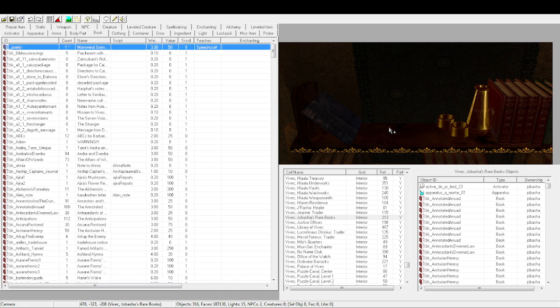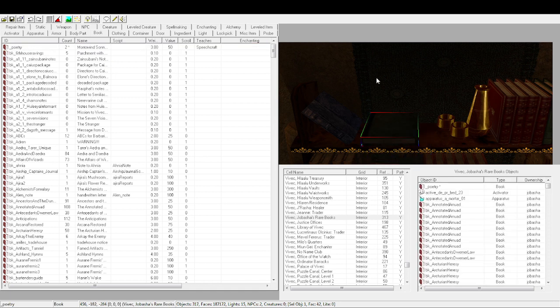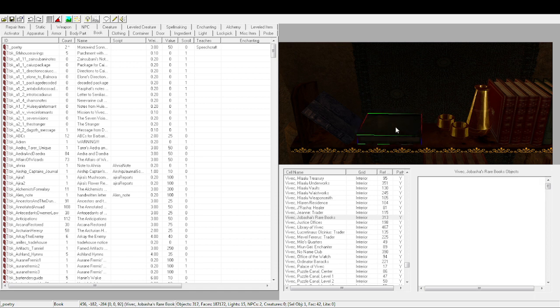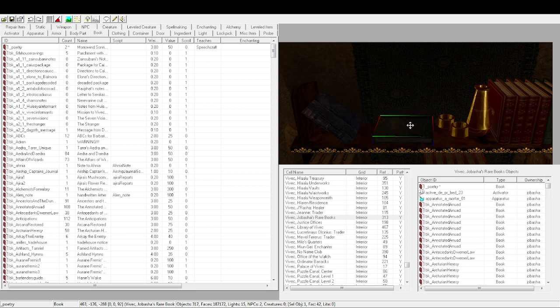How about on this empty shelf space right here? We're not actually going to go to all 4 of these locations. We're just going to drop one into the Seyda Neen Census and Excise Office so we can see it during our quick character gen for testing.